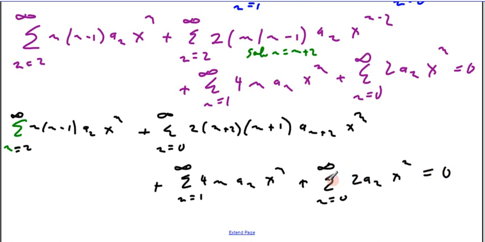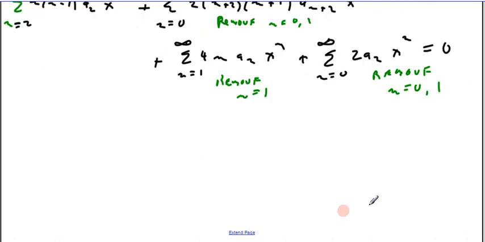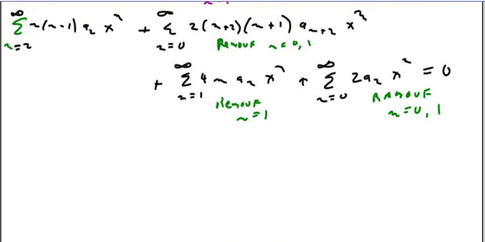Okay, so I look at that and I say, well, I have to remove the n = 0 and the n = 1 terms. Out of that summation, I have to remove the n = 1 term, and remove the n = 0 and n = 1 terms out of the other one. And when I get done, I'm going to have summation n = 2 to infinity rewritten. Okay, so that is my plan.